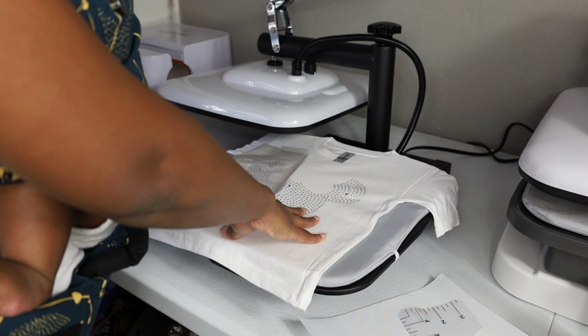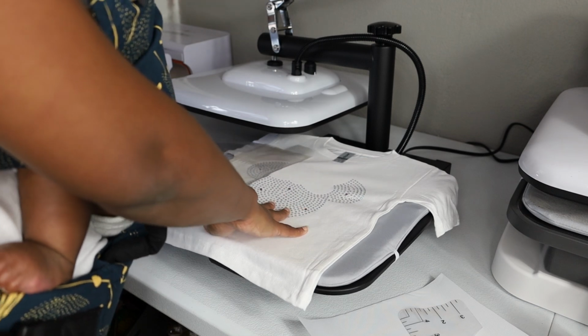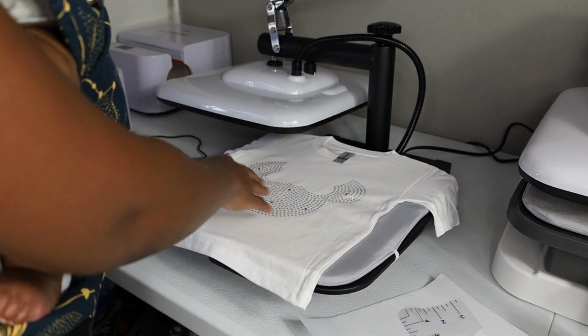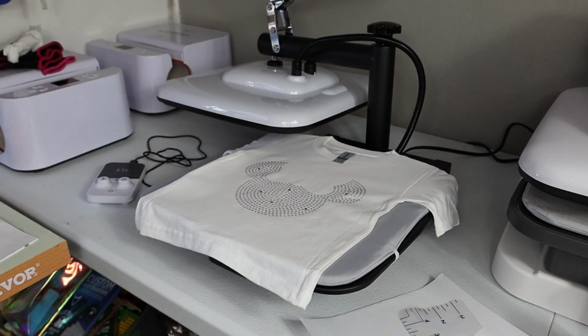Yes. Oh my gosh, I was scared about the pink rhinestones that I kind of just placed anywhere, but honey, oh my gosh, that looks so good. All right, y'all, so now we're gonna go ahead and add the bow.